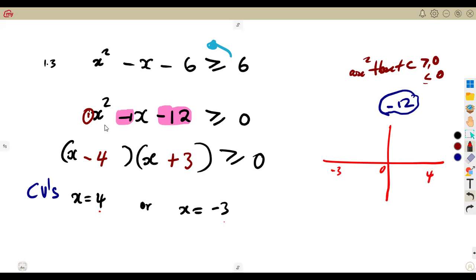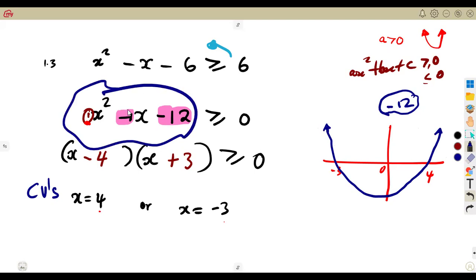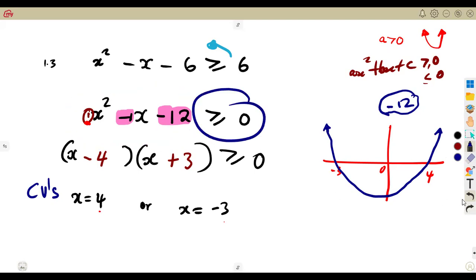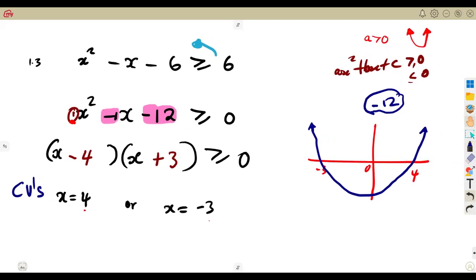Then from here we can compare the function with a 0 there. See that our function has 1 as the coefficient of x squared, so a is 1, meaning a is greater than 0. That is going to be a smiley shape like this. So remember your grade 10 mathematics, guys. So it's going to be a smiley shape, something like this. So where are we going to have this function greater than 0? Greater than or equal to, remember when we say it is equal to 0, we're talking about the x-axis.